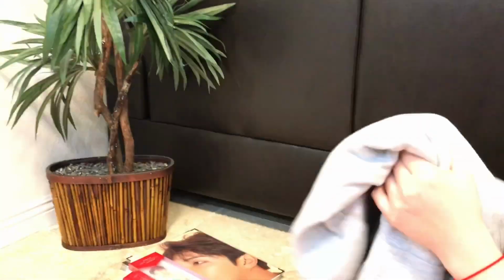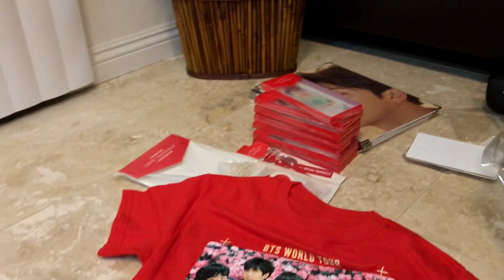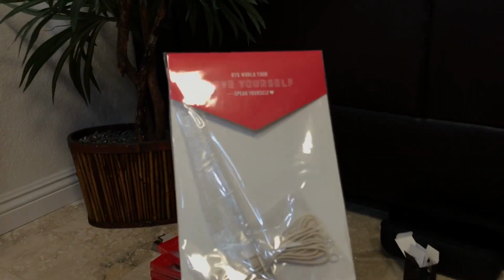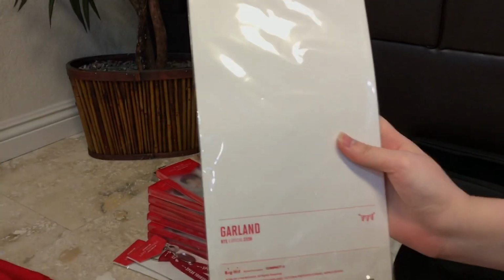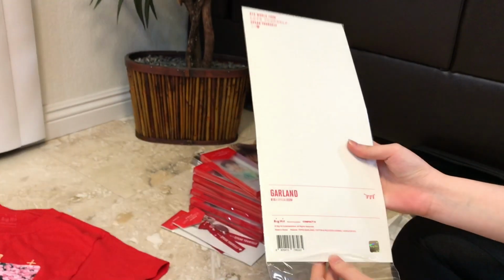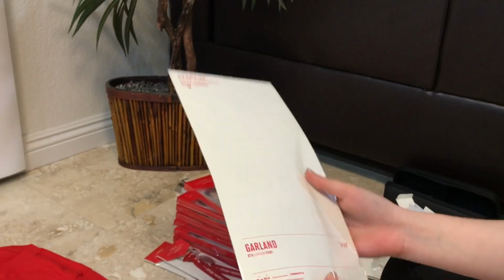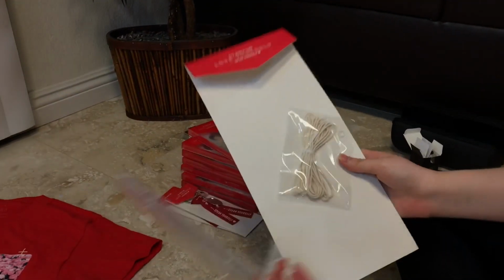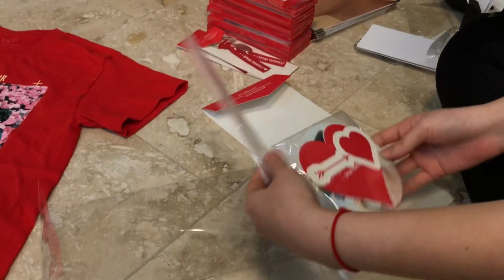The front is just this. Okay. Next, I'm gonna show you the garland. Garland. You can put it in your bedroom, your living room, everywhere you want. Yes. It looks good everywhere.